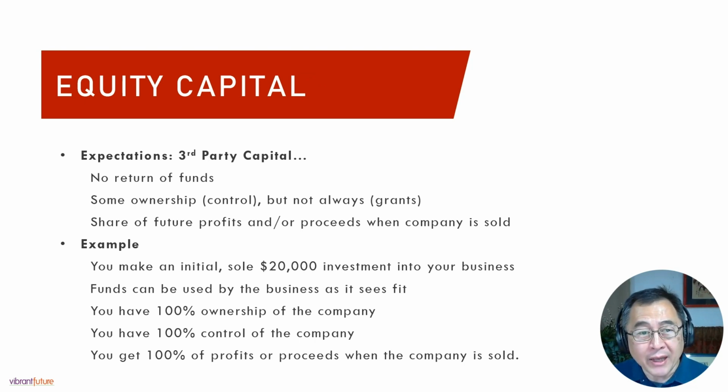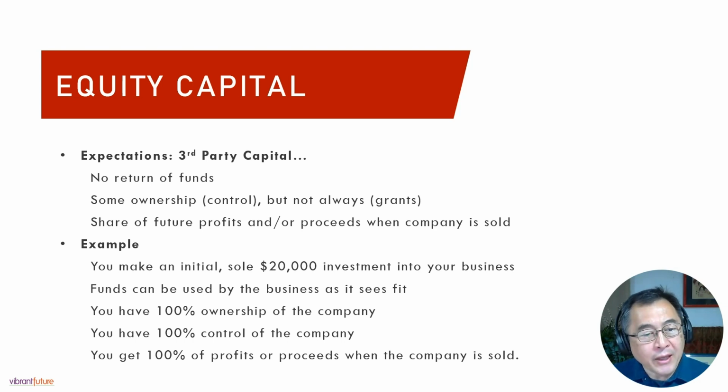One type of capital that you can get is equity capital, and the expectation around equity capital is that it's capital from a third party. They'll inject that money, they'll give you that money in the business for your business to use. There is no expectation that those funds will be returned. However, there is an expectation that some ownership or control of the business is given to the parties that invest in the business. But not always. There are forms of equity capital in the form of grants, in which you're given the money, but there's no expectation that they control the business.